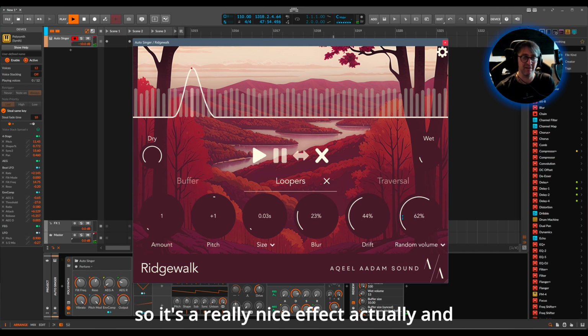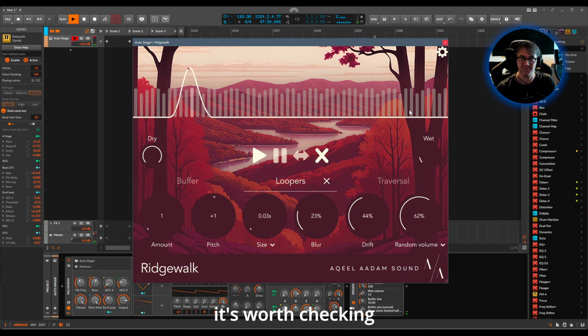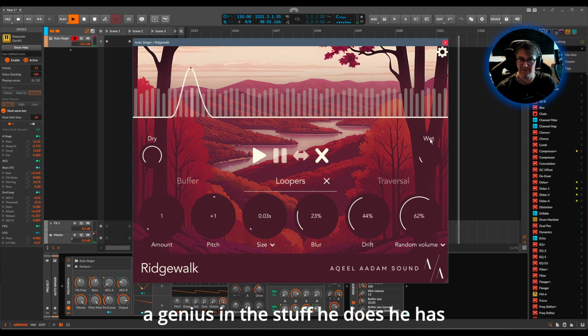So it's a really nice effect actually, and it's worth checking out because this guy is a genius in the stuff he does.